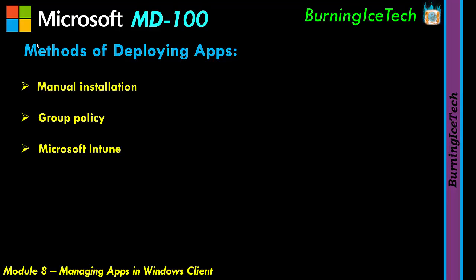Now, the fourth tool on the list is Microsoft Endpoint Configuration Manager. This method uses the application deployment capabilities of the Configuration Manager to automate desktop app installation from a network share. For those not familiar with the Configuration Manager, it's part of a suite of tools which we usually call SCCM.